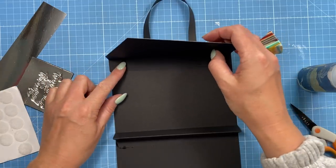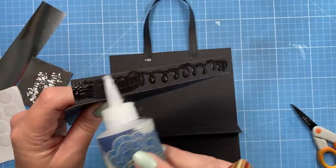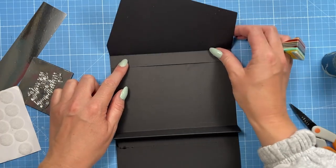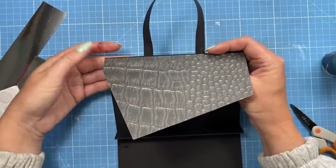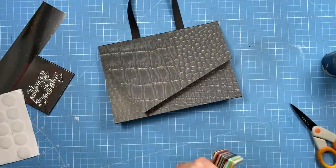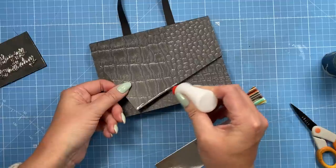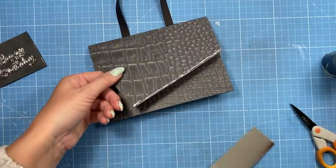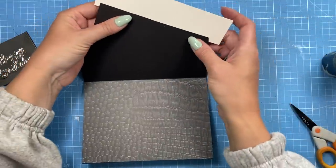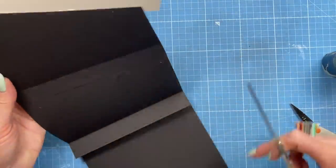Stick that inside this bit and then that's going to go over the top so it's sandwiched in between. Spread the glue out and just focus on the fold lining up with the top of the card. So that comes up under there and over — you've got your little handbag card. I want to add a little bit of faux hardware using some mirrored card — stick a strip along the very edge so it looks like a metal trim. Just lay it along there and cut around it for a thin strip.